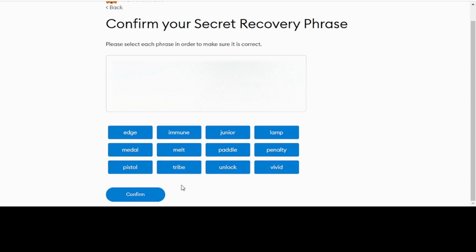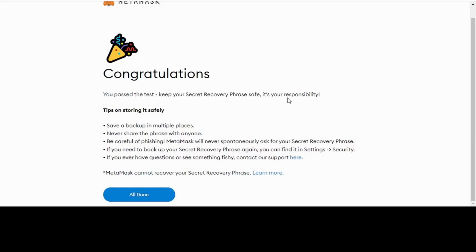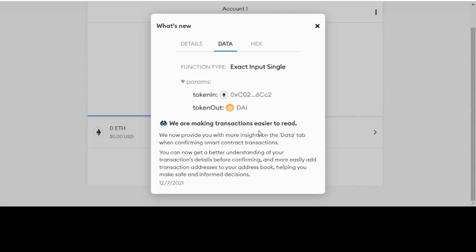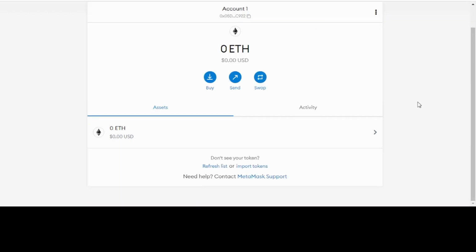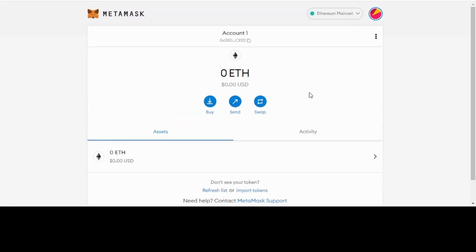As you can see, the moment you arrange your words, it will detect that the secret phrase is fine. You just need to click on confirm, and it will say congratulations, you have passed the test. Once you click all done, it will be done.